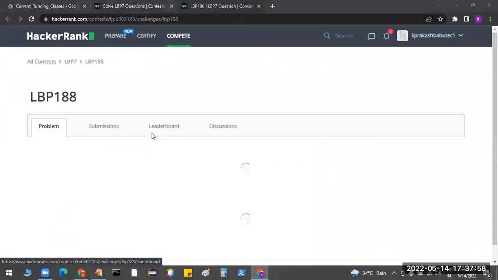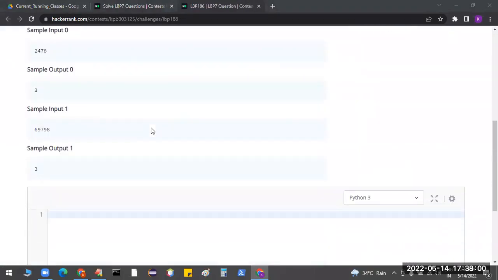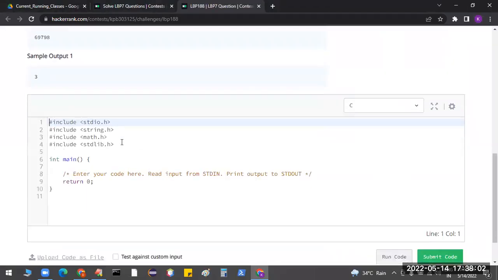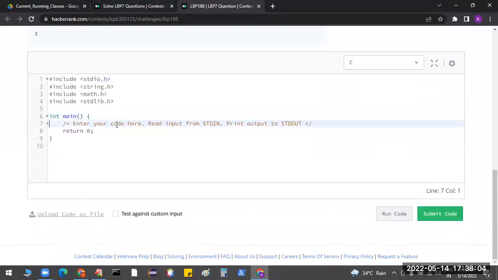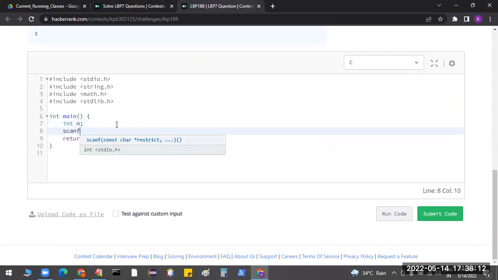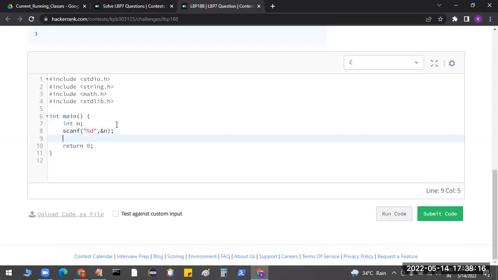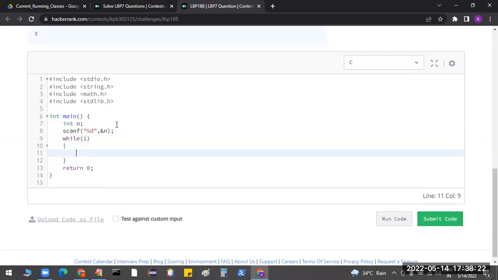Right. So let me take the C language implementation. Here I am taking integer n. Sir, scanf %d, &n I am taking. Now observe carefully. While 1 means it is going to run infinite times.